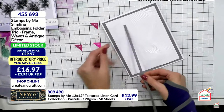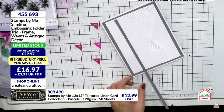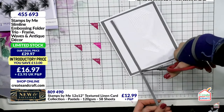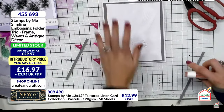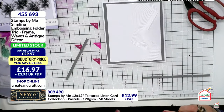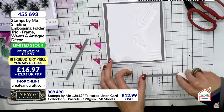This is an off-cut from the grey. I'm just going to take this piece of grey and trim it a little bit. Stick that down. I didn't put any tape. So let's just trim it down roughly, and then I'm just going to pop this down. What this is going to do is break that white panel. I don't want my card to be heavy. I would like it to be clean and simple, but I'm a little bit scared of too much white. And I think that's what crafters sometimes are like.